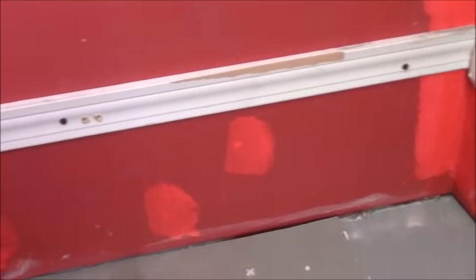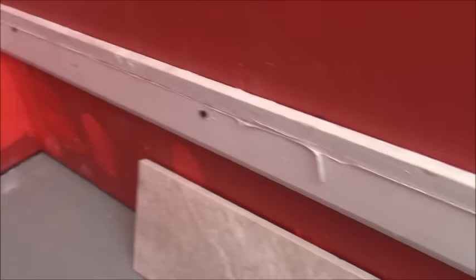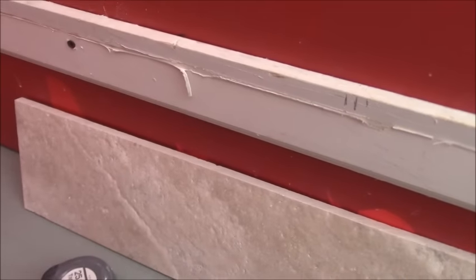Again, I'm using baseboard because it's the straightest piece of lumber that I can possibly get, easy to work with, easy to screw through, and that's just my preference. If you had something else that was straight like a level or something, you could use that as well. And that's as simple as it gets.